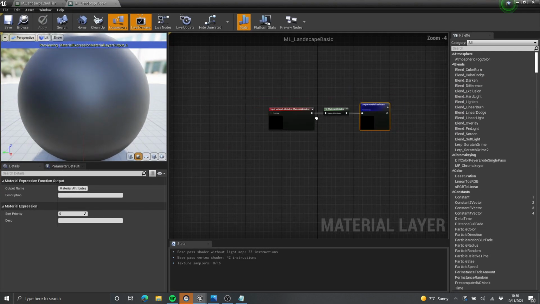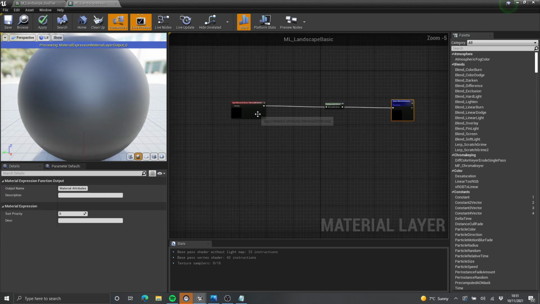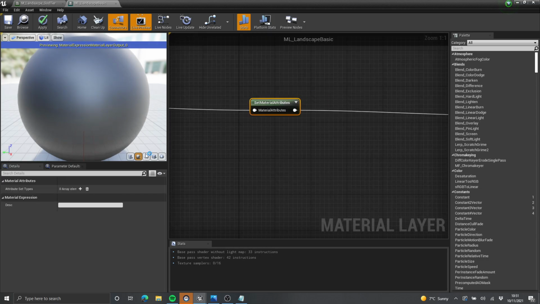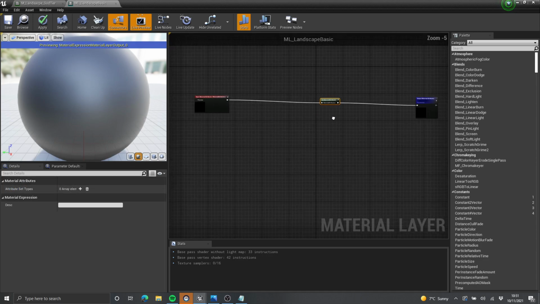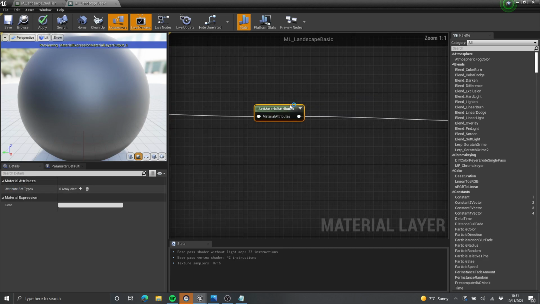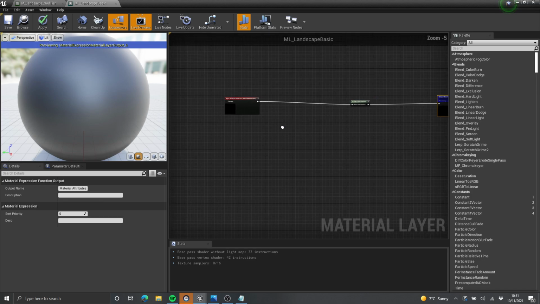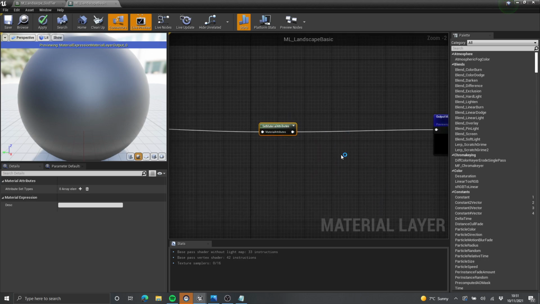And you're going to see with this open, we get the input material attributes and we get the output material attributes. So basically it can take in a material and it can pass out a material. And then we have this set material attributes, which currently doesn't have any attributes being set. So that's not what we want to do. What we want to do is we actually want to set up all of the layers that is going to comprise our basic material landscape. And they comprise a single landscape layer. So I'm going to click the set material attributes.